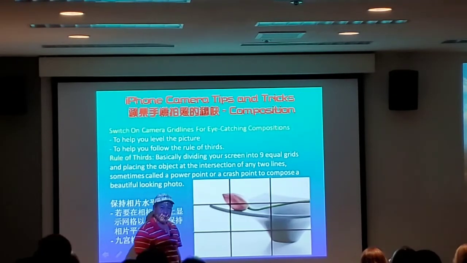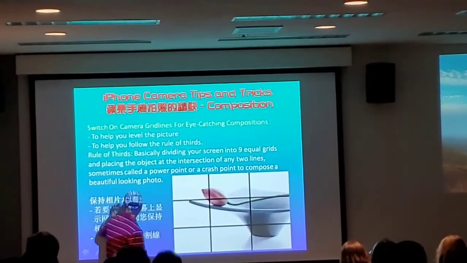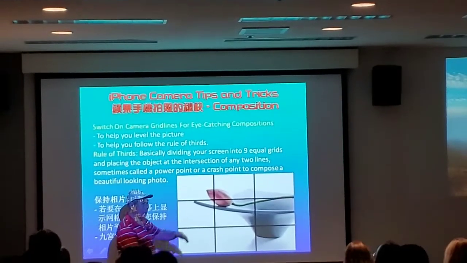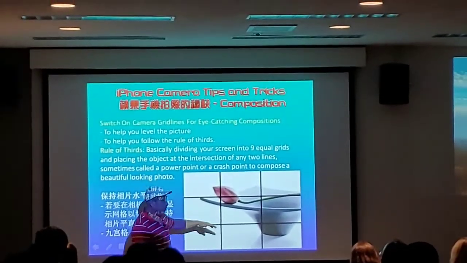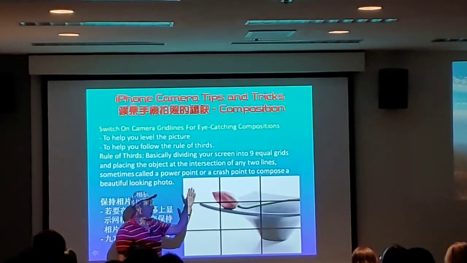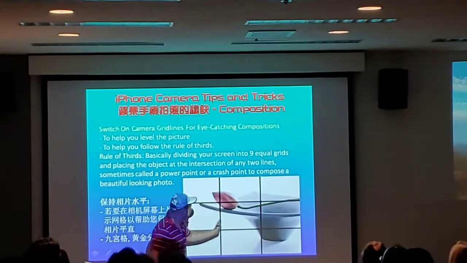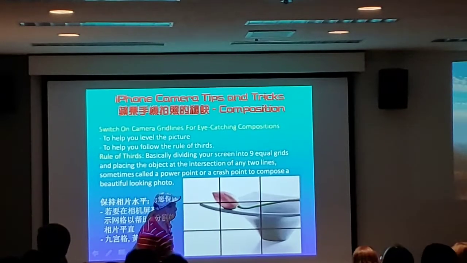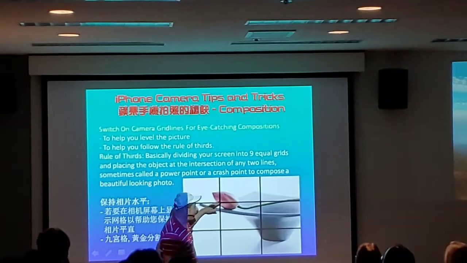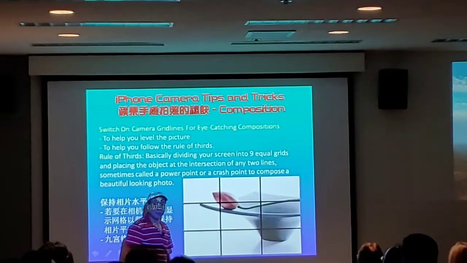And it can help you do several things. One is with leveling. Sometimes I tell you, oh, your picture is not level. For the horizontal, the sea level is not level. And with buildings, these lines can help you take the picture. When you look at a horizontal sea level, you use these two lines. For vertical buildings, you use these two lines to help you see it's balanced, it's level now.